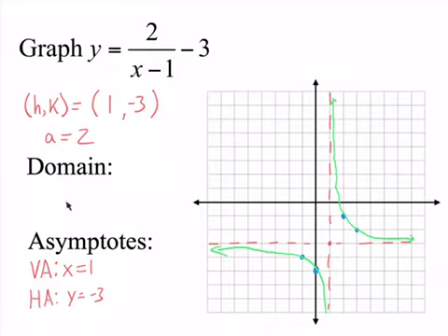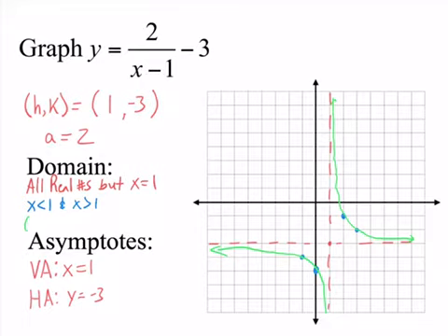So last, the domain. The domain here are the values that you're allowed to plug in. Now, there's one value here that has no dot. You cannot plug that value in, and you get an error if you do. What you notice is there's a vertical asymptote right here, which means there is no value at 1. There are several ways to write this. You can say that your domain is all real numbers but x equals 1. That's one way to say it. It's everything but x equals 1. You could also put x is less than 1 and x is greater than 1.